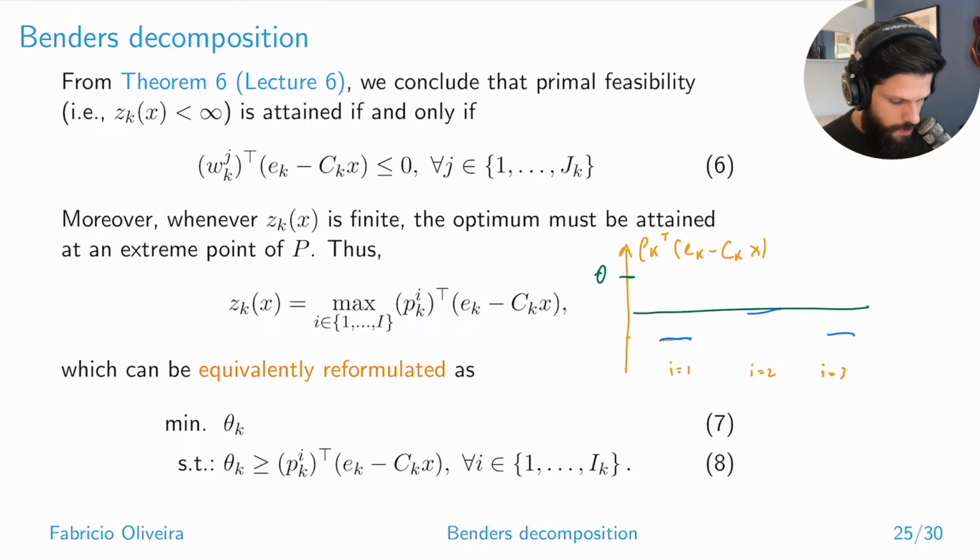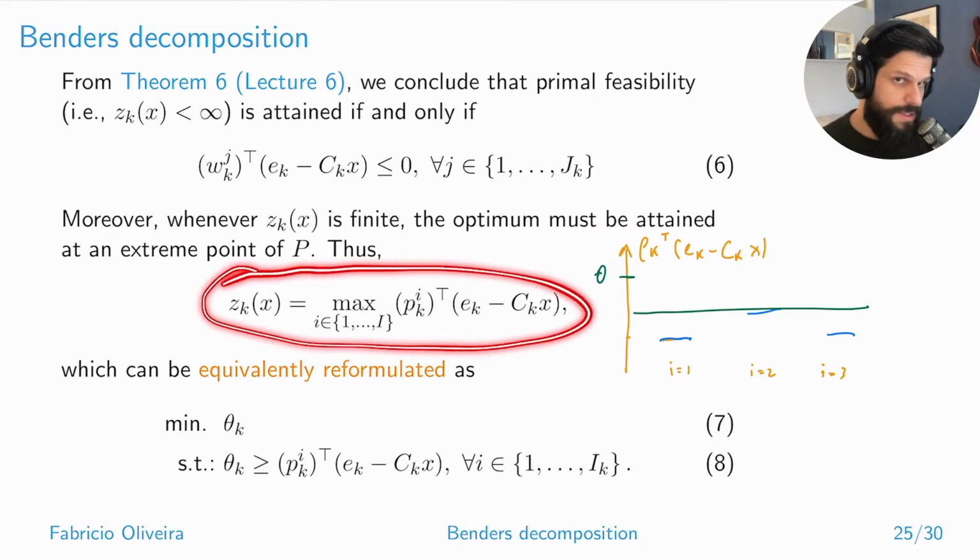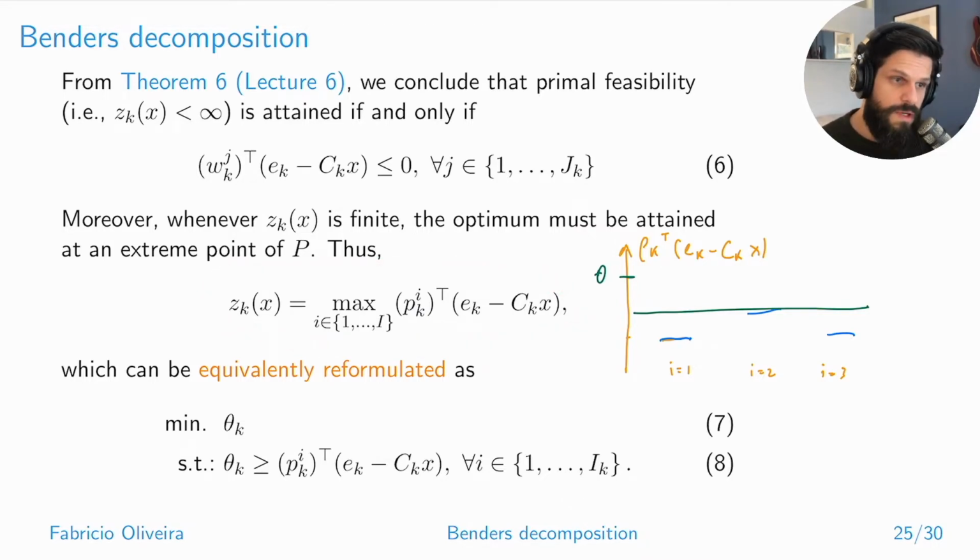So notice that this problem can be equivalently represented as a minimization of the single variable theta, where this theta is constrained to be above all of these elements for all extreme points. Okay, so all extreme rays have to be bounded, and I'm picking which extreme point is leading me to the optimum.